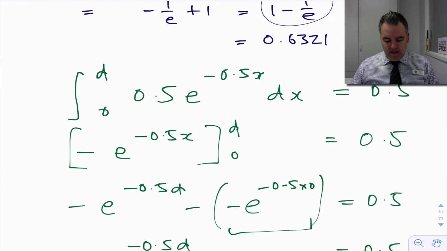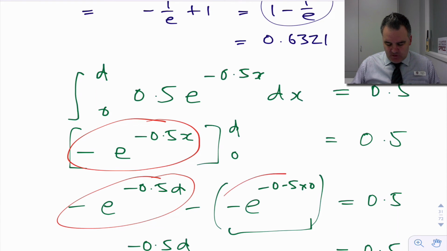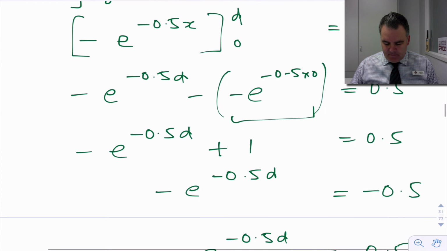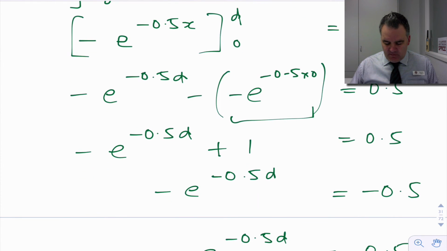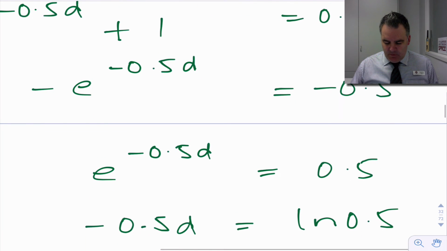So we do the integration again. Okay, that gives you this step here. Got to be really careful. So it's 0.5 out the front, negative 1 over 0.5 e to the negative 0.5x leads you to that. Substitute in d and substitute in 0. And we know that this one here is going to be equal to 1. So we get plus 1 there. Okay, subtract 1 from both sides, gives us that step there. Then I've done negative to both sides, so I've just times both sides by negative 1 here.